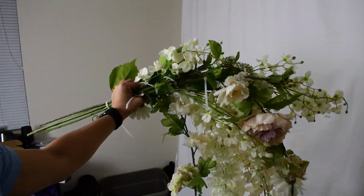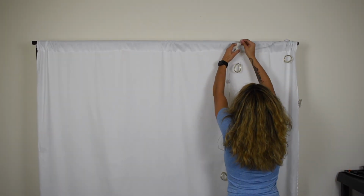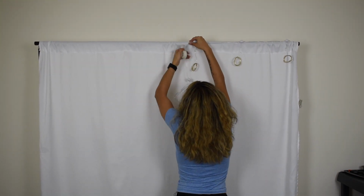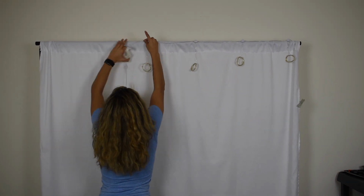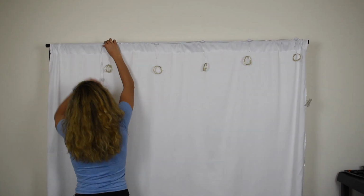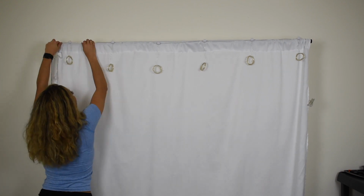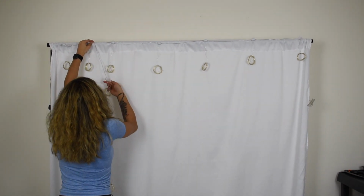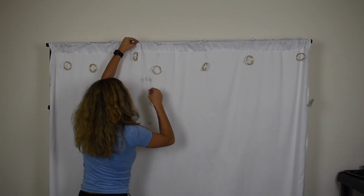So I'm taping up the curtain fairy lights that I had bought, and I'm using tape, like I just said, to hold them up because it was easy and I don't know how else to keep them up. But the length of the curtain lights was a lot longer than the backdrop itself, so I took it to the edge and then I wrapped it back around. So it was kind of double layered, which made it more glittery, which I didn't mind at all.